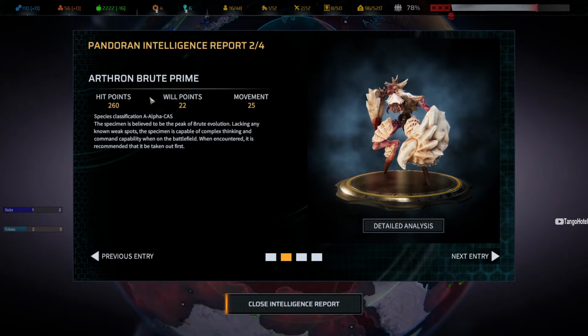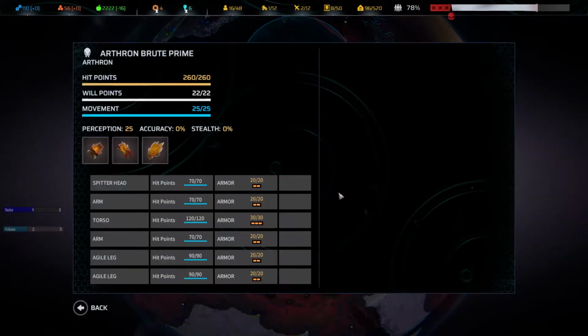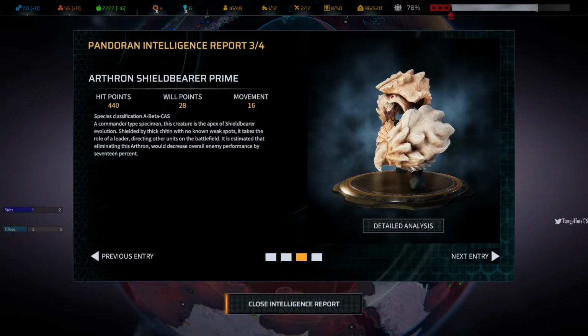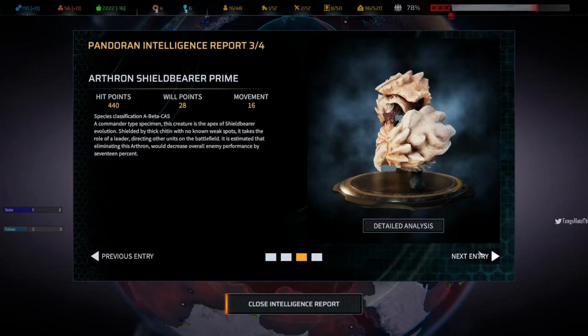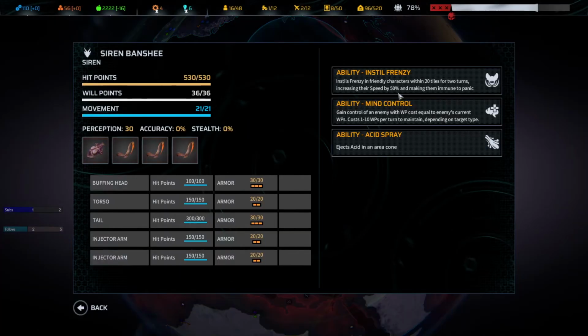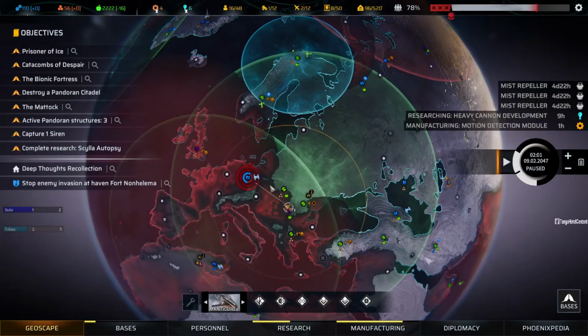Oh, what do we got here? Believed to be a peak brute evolution. Do you have a spitter head? Yes, spitter head. Okay. Shield Bearer Prime. That's great, so even more awesome. Yeah, just so much armor, it's not even funny. Siren Banshee. Oh, that's great. It's just what we needed. Yay.